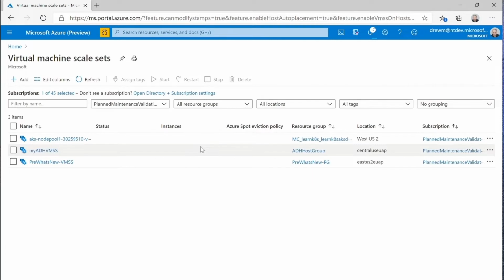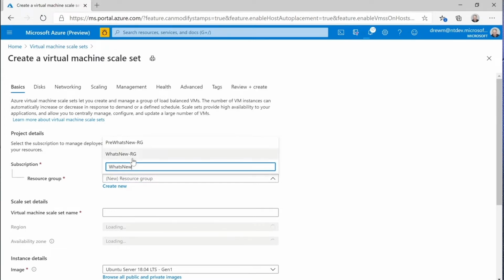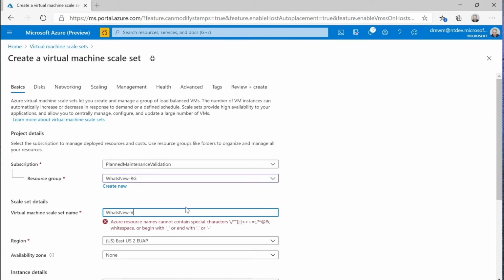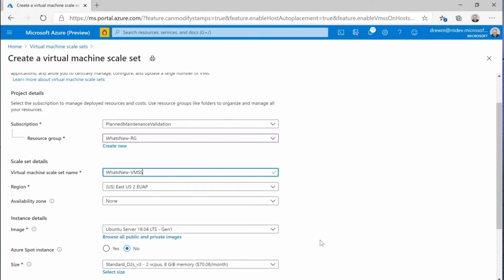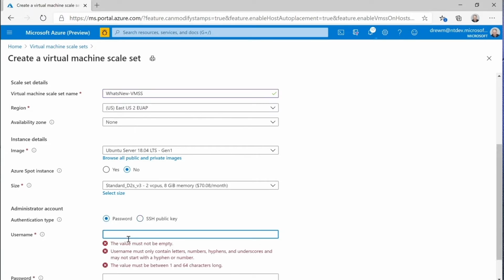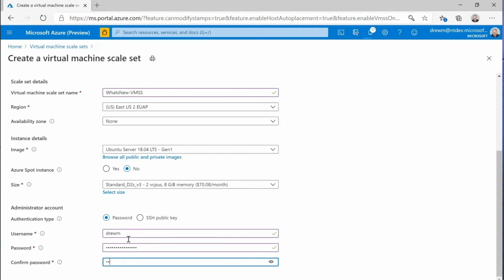Now we're going to look at scale set. And again, let's go ahead and create the scale set. Again, much of it, when using a dedicated host, is very much like the normal. Here we're going to create a what's new VMSS. Unfortunately, with VMSS, it does not integrate yet with the new SSH functionality, and so we're going to use a traditional password for the machines instead of doing the cut and paste of an SSH key, but you will see the new functionality coming soon.